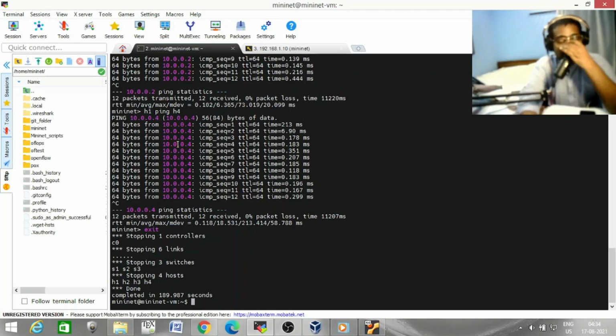If you don't exit out of the topology and you write some command, it will show some errors. So first, when you create a topology, then you have to exit out of the topology to get into the Mininet terminal. So again we have come back to the Mininet terminal. So this is how you can create network topologies in Mininet.